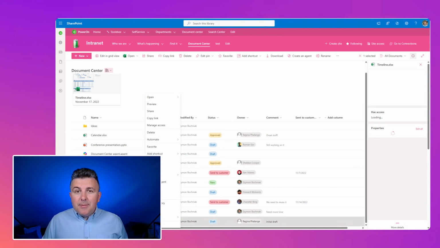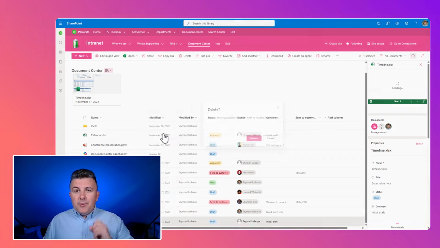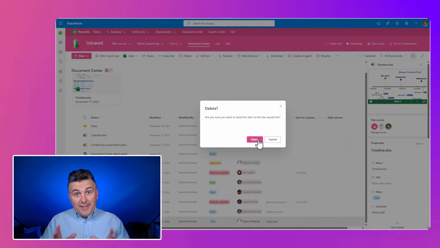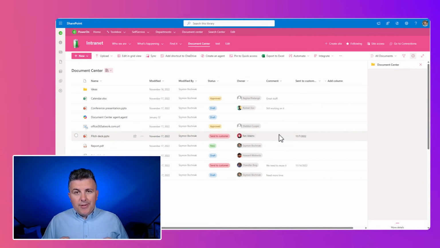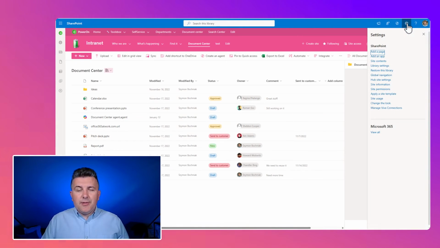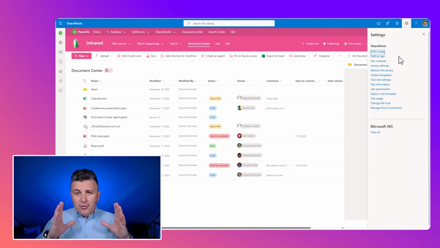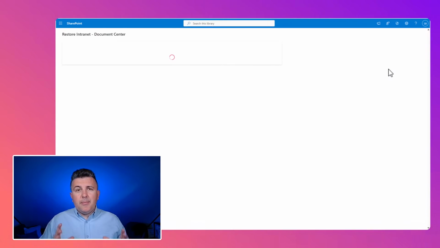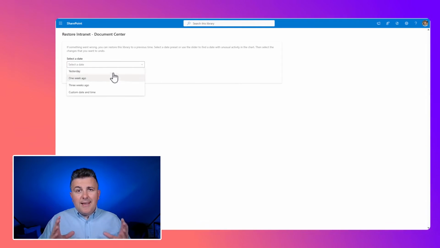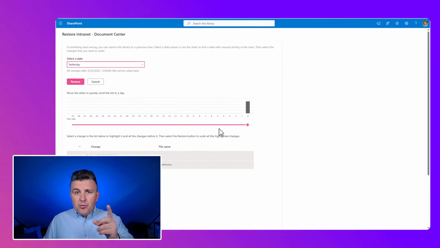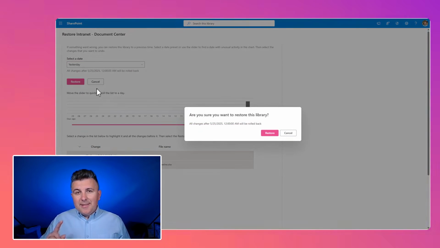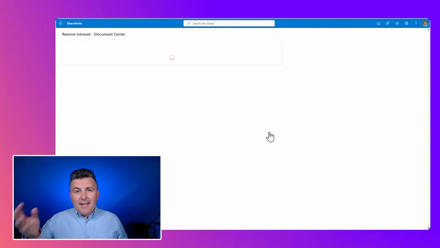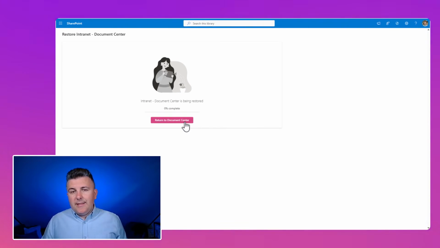If the data is removed there, you will have 93 days to use the recycle bin retention feature that will allow you to restore that file back to SharePoint Online. It applies to sites, lists, document libraries, pages, websites, and documents. So you are safe for 93 days, but remember, this is only the case when somebody deletes the data and puts it in the recycle bin and does not clean it up.